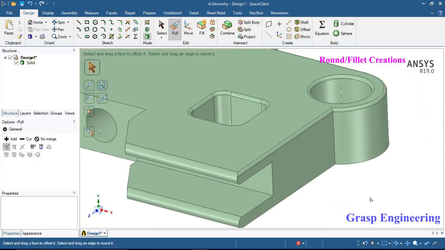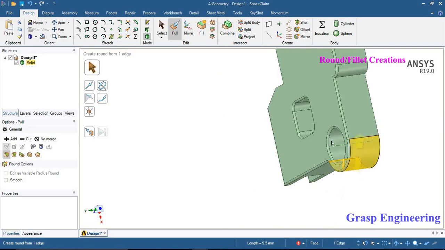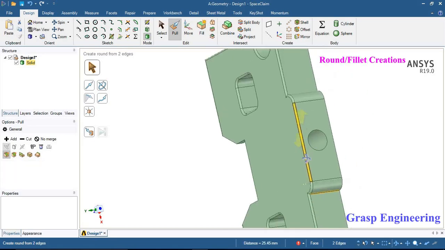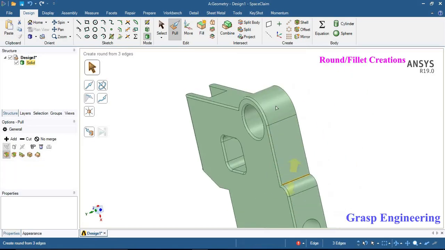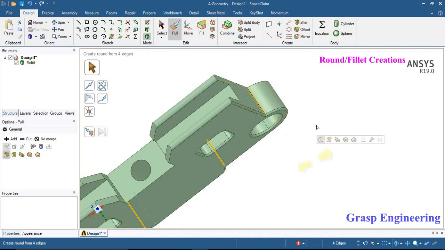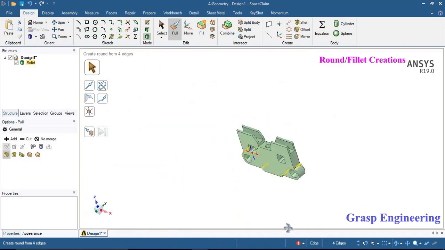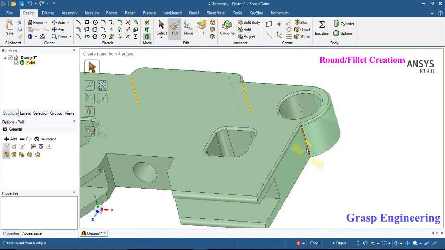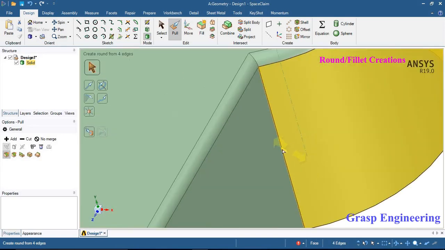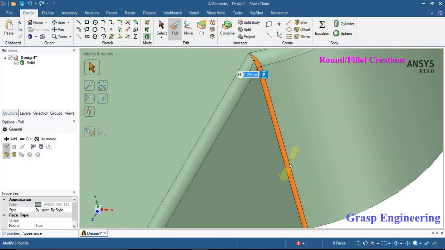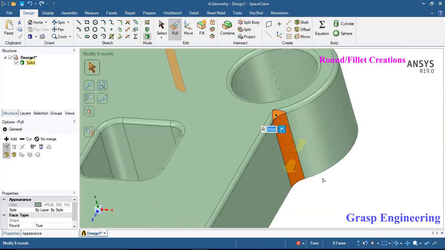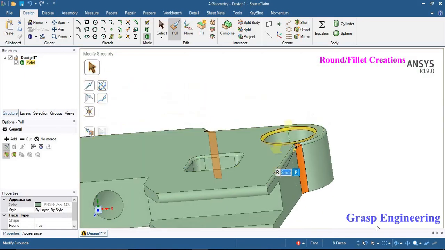Now here we can even define round for this, this, this. So it is possible to define the round simultaneously. And here you can define the dimensions, like 2 mm or whatever you want, right?